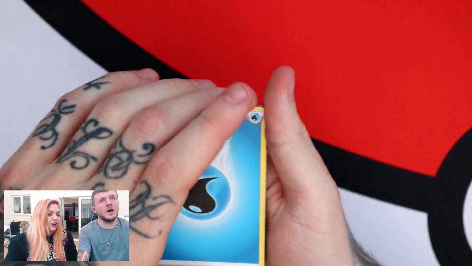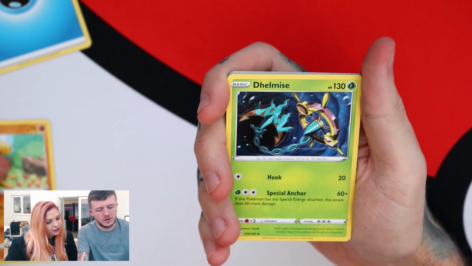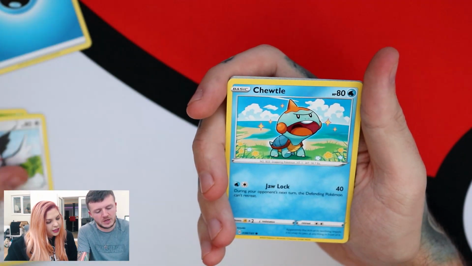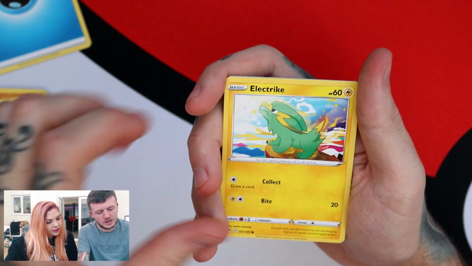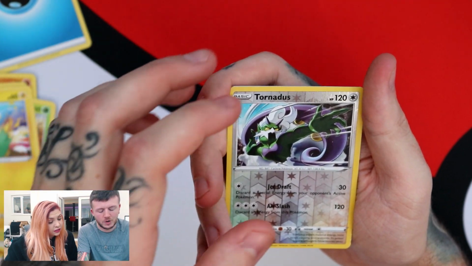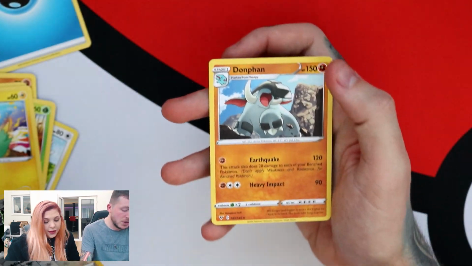Fire. Water. Every time I say fire, it's water. Every time I say water, it's fire. Shuckle. I think he's a new one, ain't he? Delmoise. Possibly, yeah. Trumbeak. Tootle. Riolu. Eevee again. Seedot. Electroic. He's in a lot. Ooh, Tornadus reverse rare. That's nice. Reverse hollow and rare. And a Donphan. Not bad.